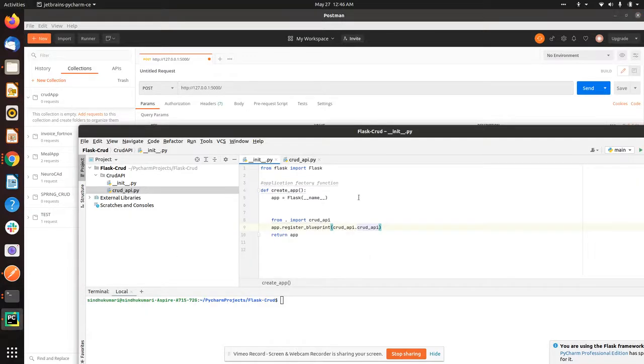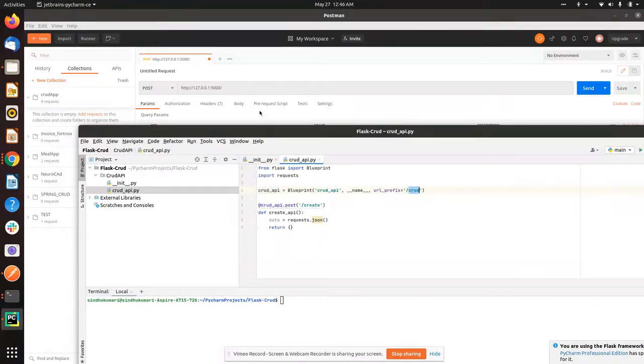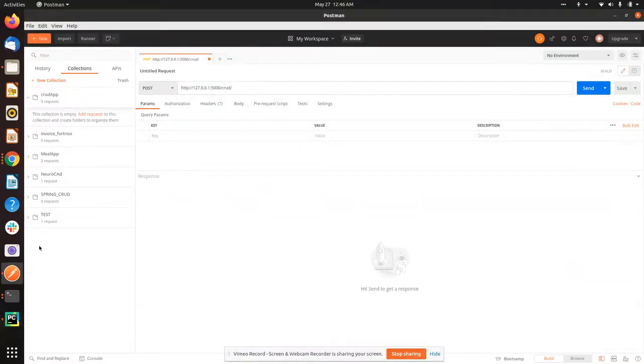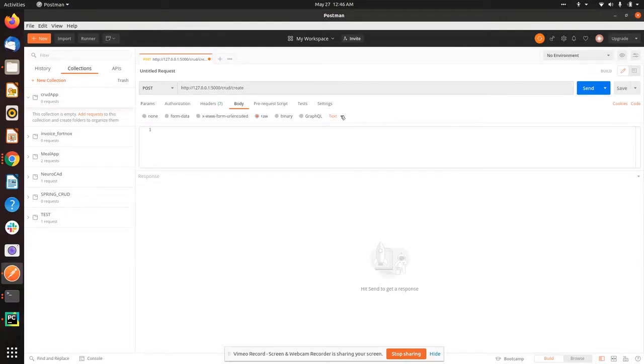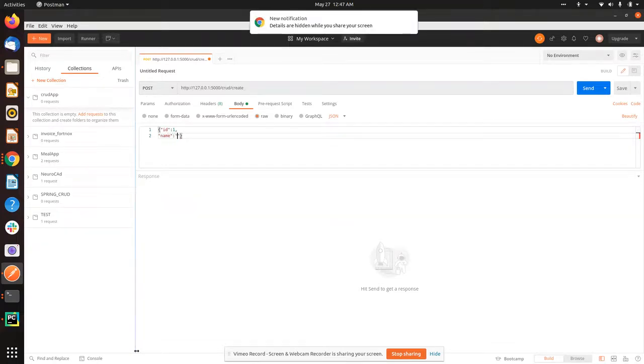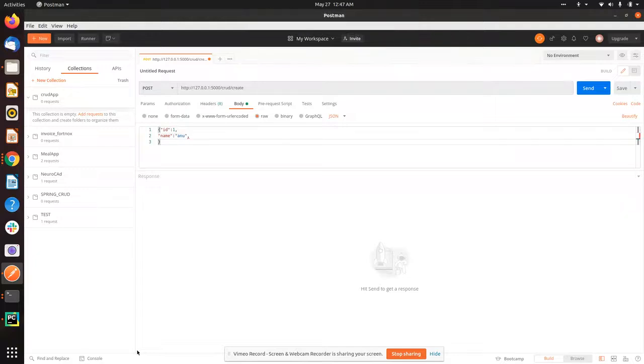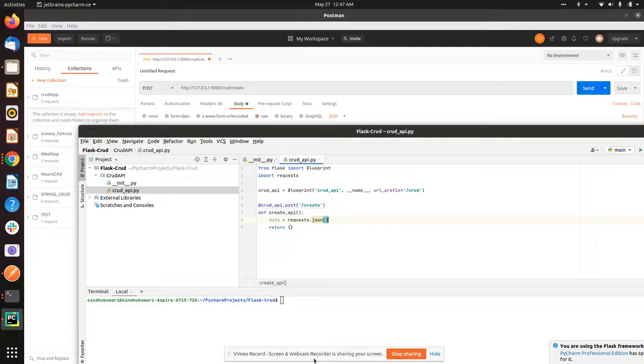Here, and then Crud slash this one create here, then JSON ID 1, name Anu, address PA. Let's check whether it's working or not.